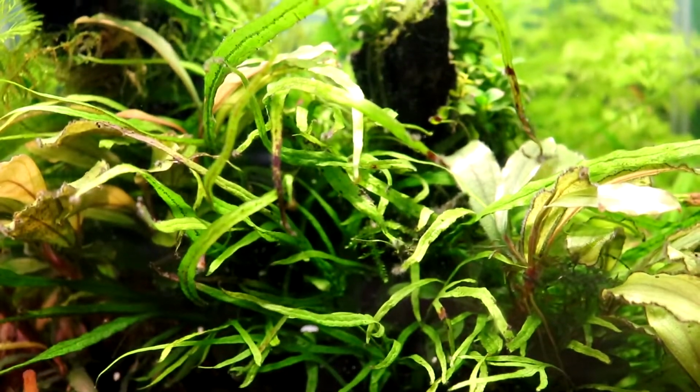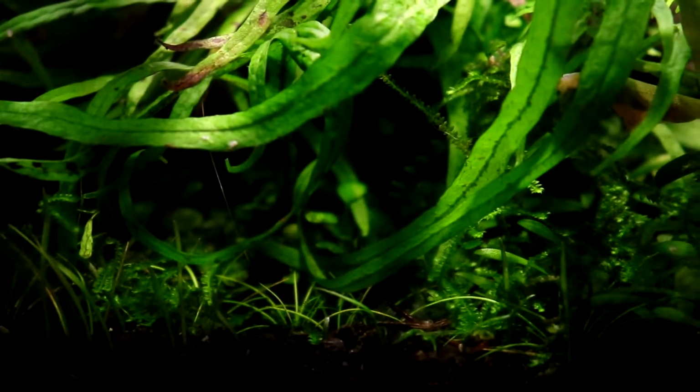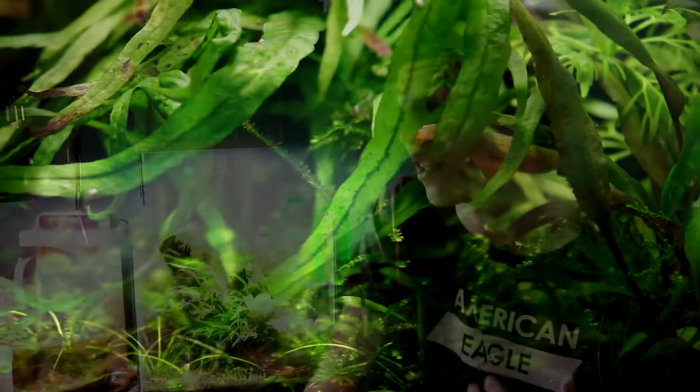Calum or Calum's Fish Tanks, and in today's video, we're working on this tank behind me. This is probably my longest existing scape I have set up currently. It's about 16 months old and it's kind of become a jungle. As you can see, there's moss everywhere as well as java fern all over the place. So today I'm gonna go in, take care of all that stuff and walk you guys through the process.